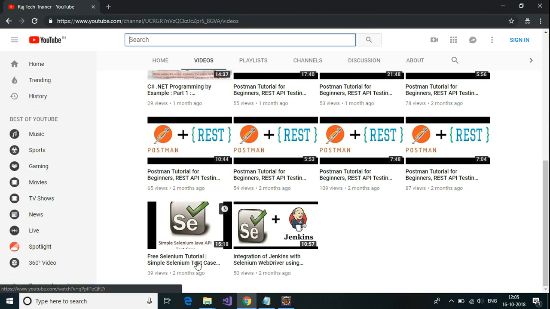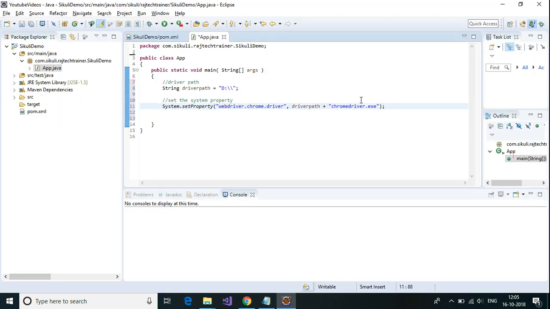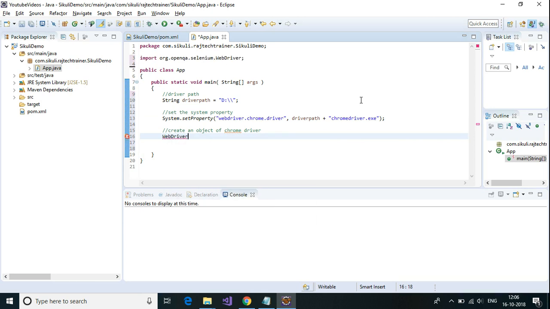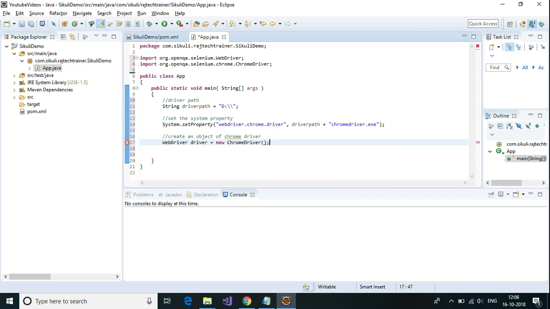Please refer to my video on simple Selenium test case which I have uploaded some time ago. We have set the system property. After setting the system property, we need to create an object of ChromeDriver. So WebDriver driver is equal to new ChromeDriver.